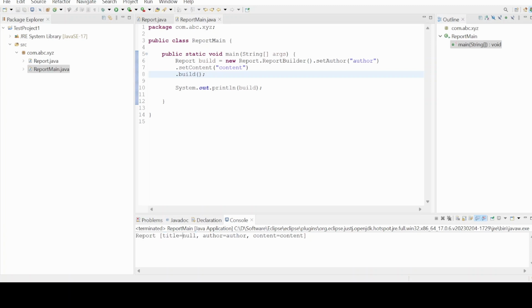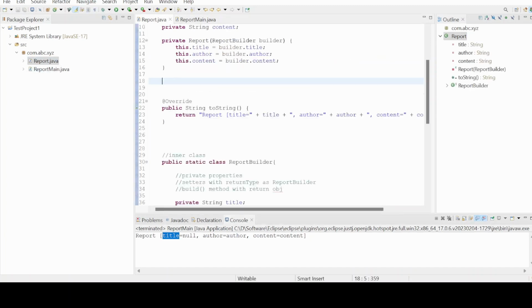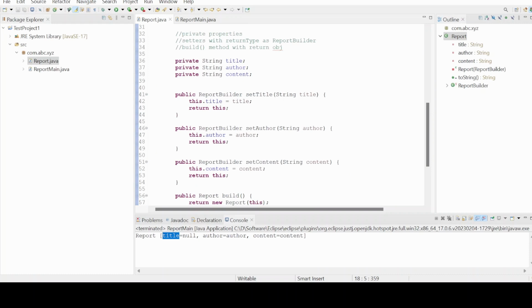This we want to be mandatory. Then we will have the null check, whenever we are going to build it. So at that time we can do the null check. Okay, can you update the code according to that?